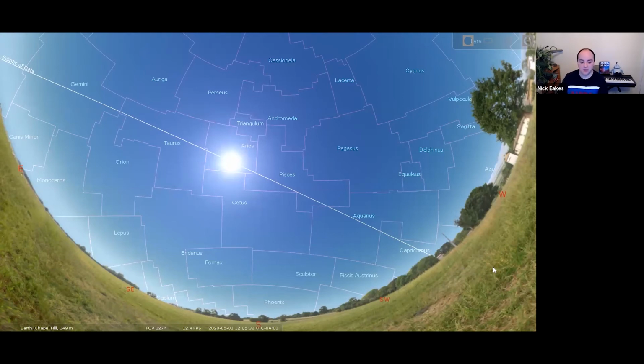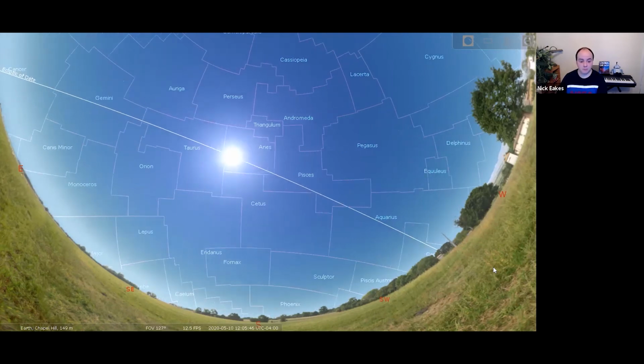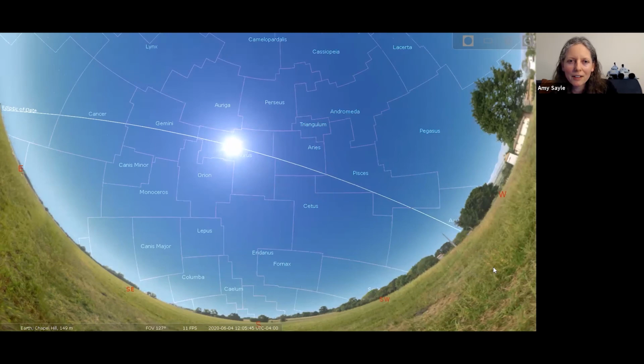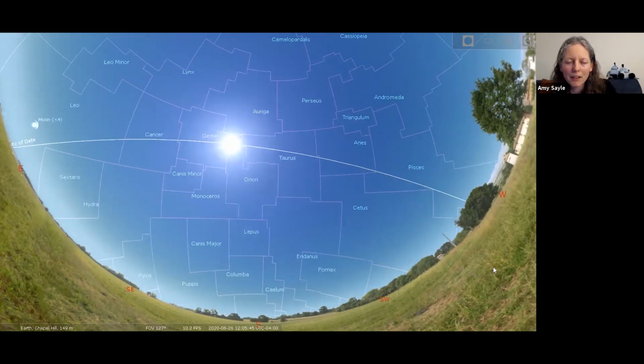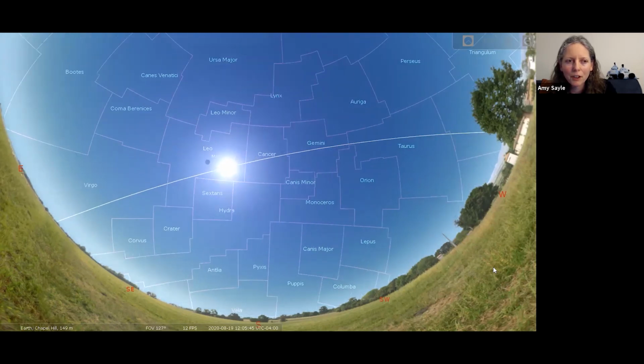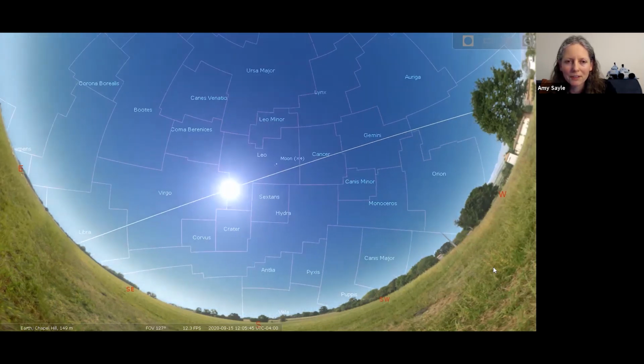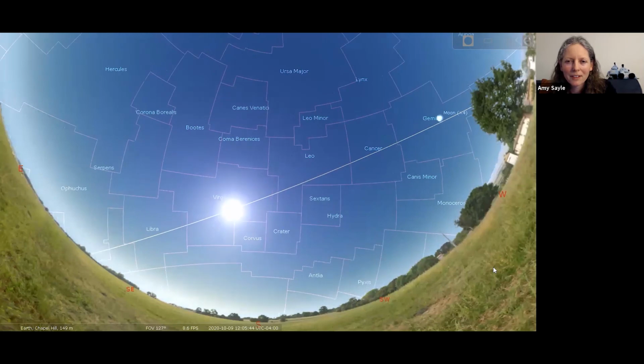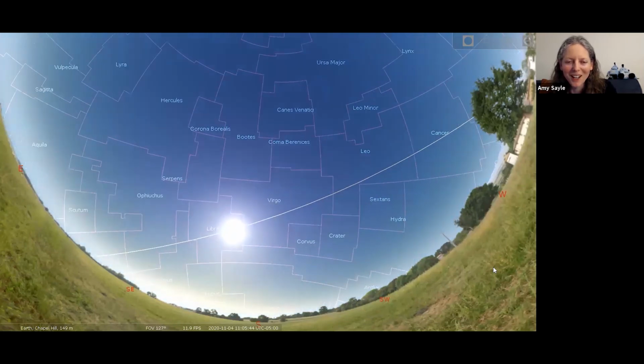But we're going to go forward. Watch how things appear to move. We're going to try to stick right here at noon. So this is the noontime sky, but we're just going to change the date. Here we go. And while y'all are watching, notice the constellations that the sun appears to pass in front of and see if any of those constellation names look familiar to you. You're also seeing the moon whiz around as well.